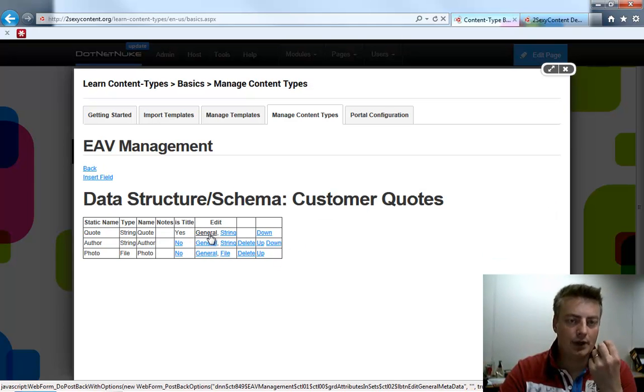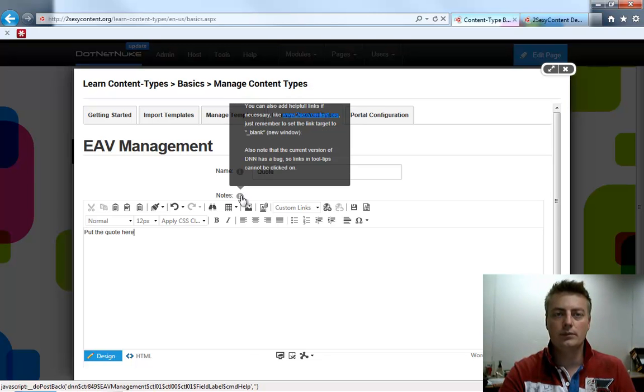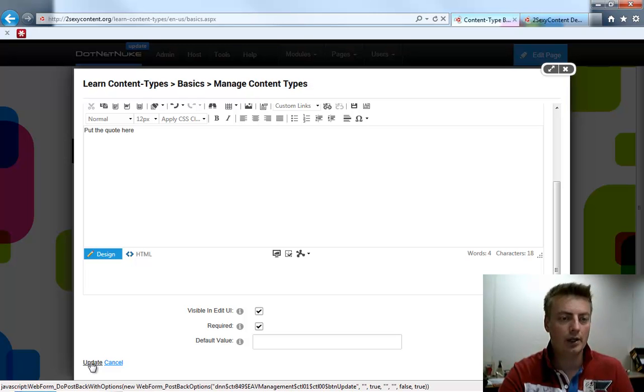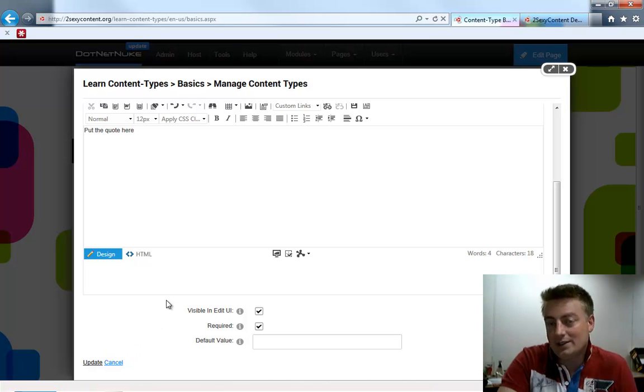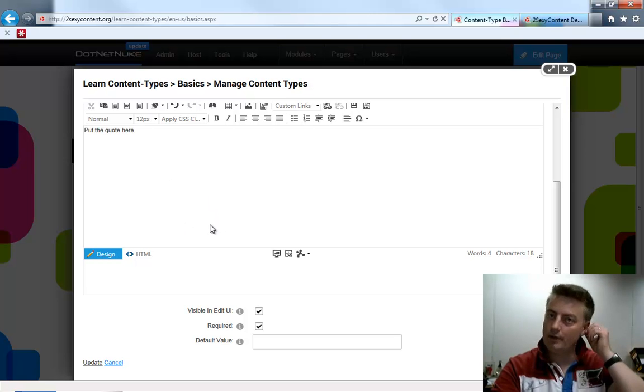First of all, let's say that the quote could be multi-line. Now, this is not something you will find in the general settings, but in the general settings, we can add things like put the quote here. This will create a little info button like this one to show more information. Okay, no magic here. We can also specify that it's required. Doesn't make much sense not to make it required. And we're not going to add a default value, otherwise it's always going to have something in it, and the required isn't going to help. So that's the configuration of the quote.